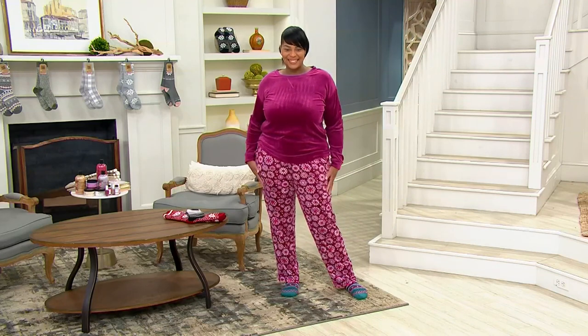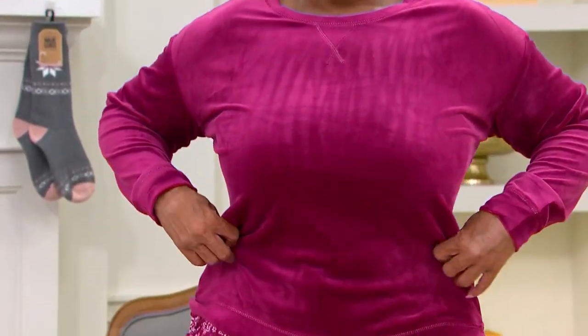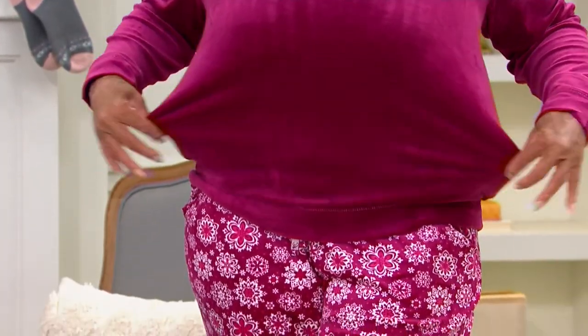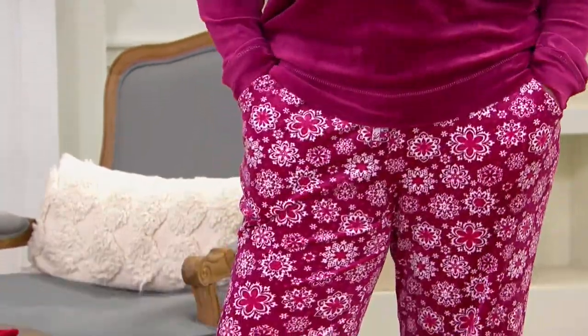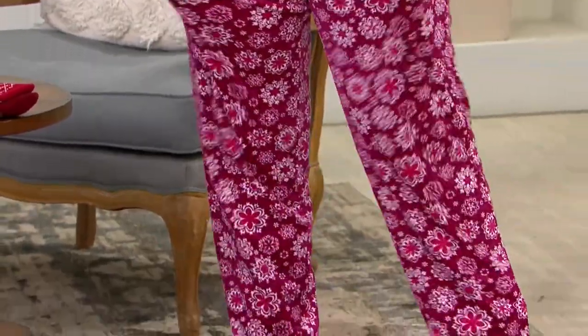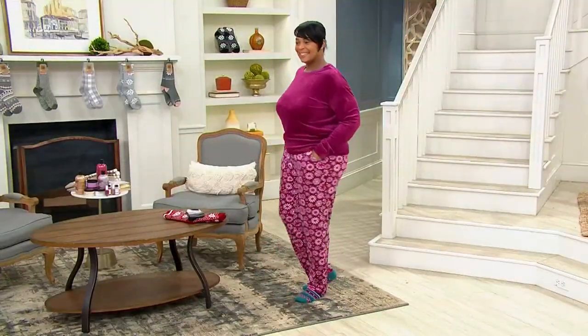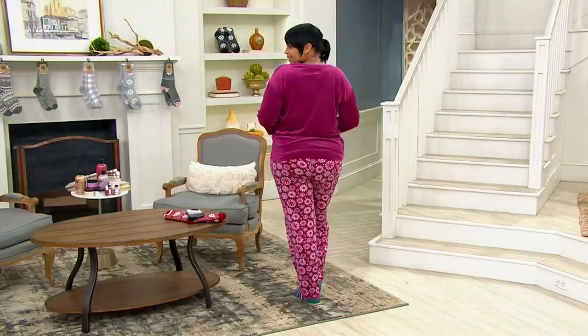I was joking about the fact that I got up this morning as I normally do, about 3:30, out of my pajamas and then into the clothes that I wear into work, and then into the clothes that I wear for the first show, which was our Friday fashion deals, and then I got to change out of those clothes back into pajamas. So it's a good day for me.